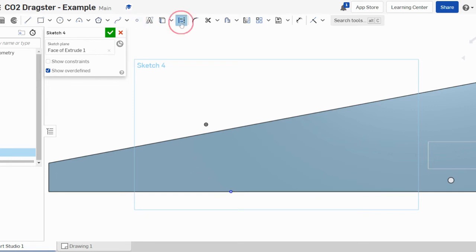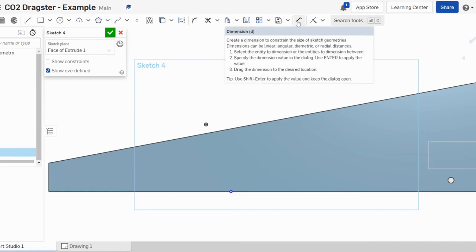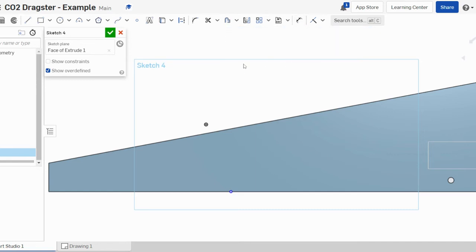What we can now do is click out of that tool, and go across the toolbar to the dimension tool. This is going to allow us to determine how far this dot is from this back corner. So we click on the dimension tool, and now we need to click on the two separate ends. First, I'm going to click on the blue dot, then I'm going to click on the end, and you'll see this dimension information come up. Doesn't matter where we put it, but I'm just going to leave it there.